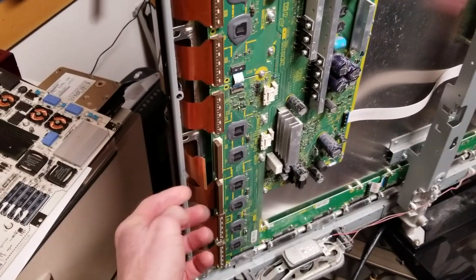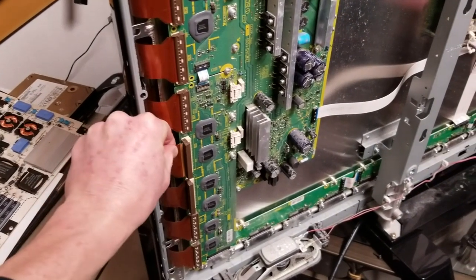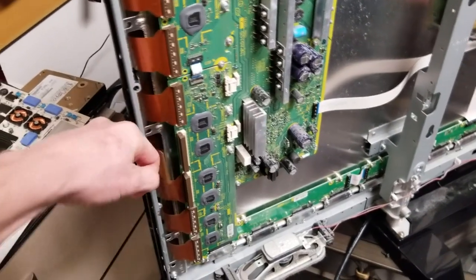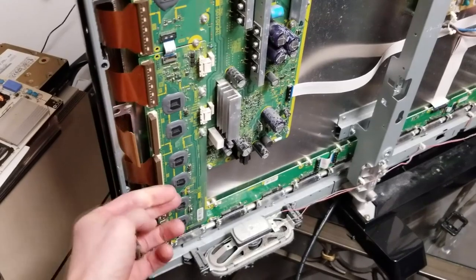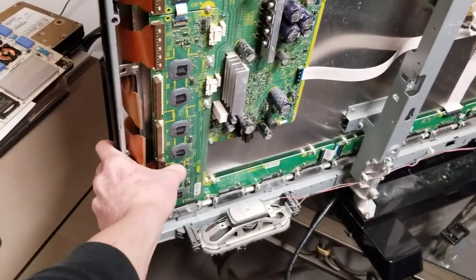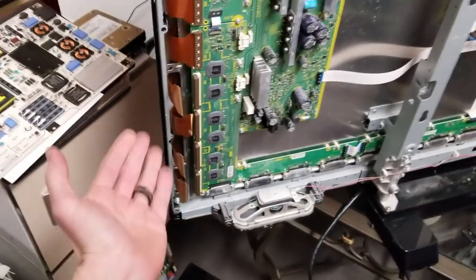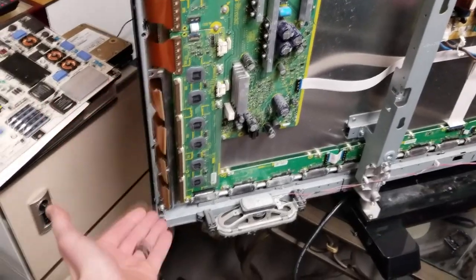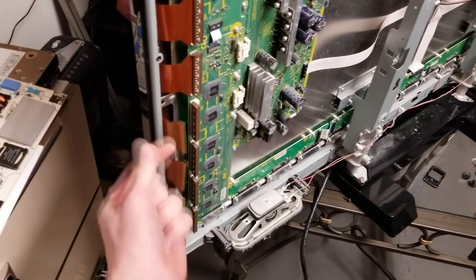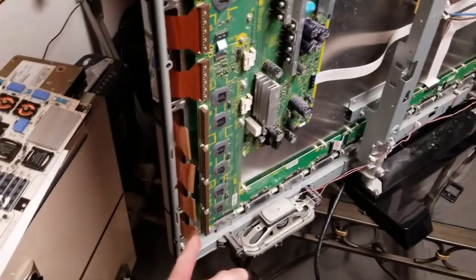To insert them, you're going to have to use two hands and really kind of jam them in there from the different sides. Take the top left and the bottom right with your right hand and go ahead and insert it, hook it back in, do that to all the ribbons down here, and make sure it's seated correctly. If it's not seated correctly, you will turn the television back on and actually see more green lines on the television — that just means the connection cables aren't connecting clearly. You could take it a step further, get some isopropyl alcohol, wipe down the ribbons, or get a little air blower and blow it in there. There's probably just one little ribbon connection that's not connecting properly.